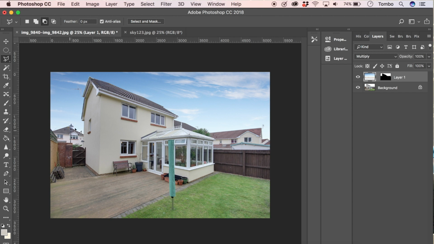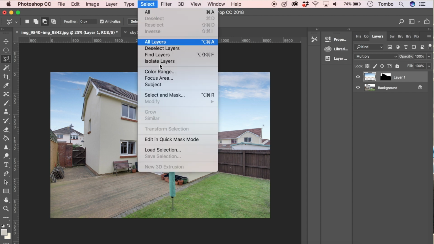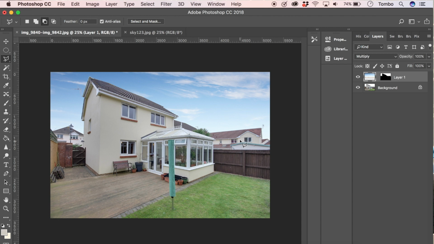This picture had quite solid lines, but if there's lots of trees and branches, I'll just let you know that there's something called select, and then if you went to modify, you can actually feather. Yep. And what that allows you to do is to blend those pixels together even closer. But to be honest, this is quite a solid, again, we're just doing a basic blue sky. Blue skies and very simple.